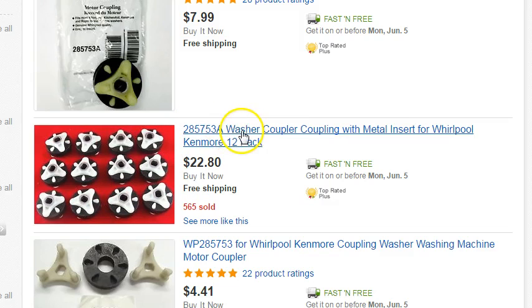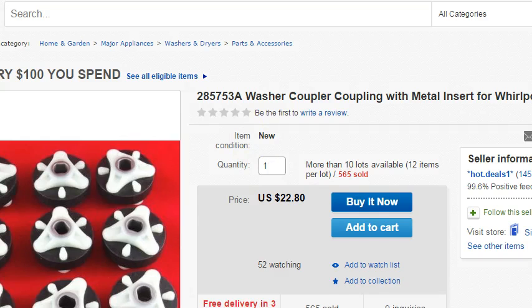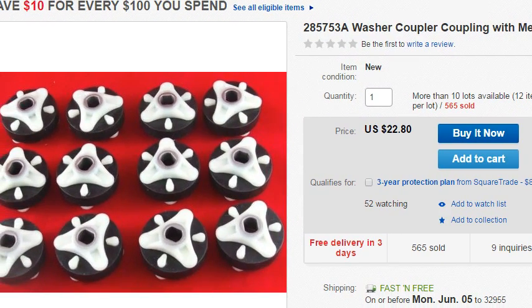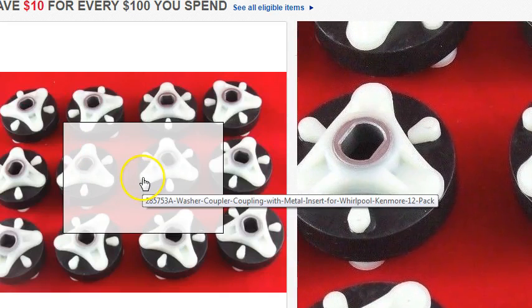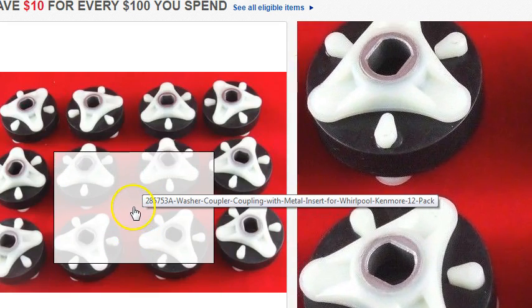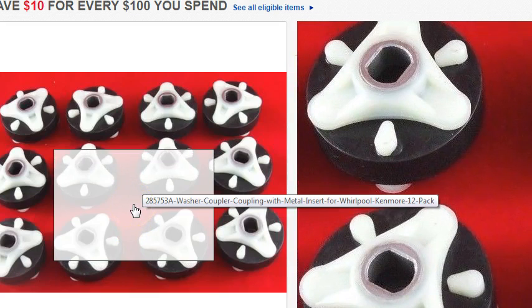So let's click on the ad, and we're going to bring that up. We'll move the camera over so that we can get a little bit of a close-up. If you look at the couplers, on this one here you have a metal insert in the center, and that metal insert is supposed to give reinforcement to the coupler itself to prevent that shattering or cracking.